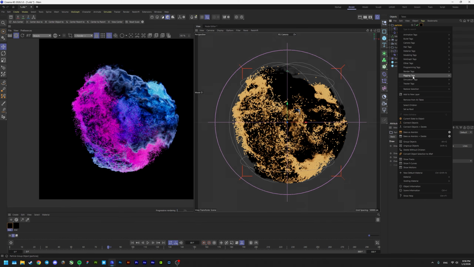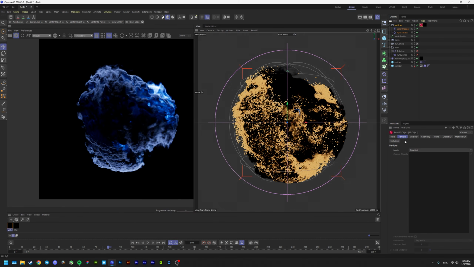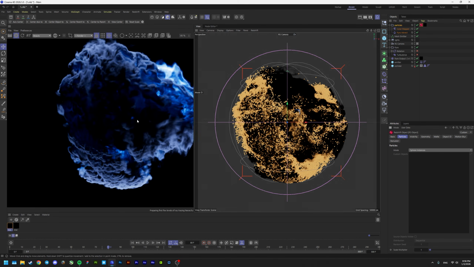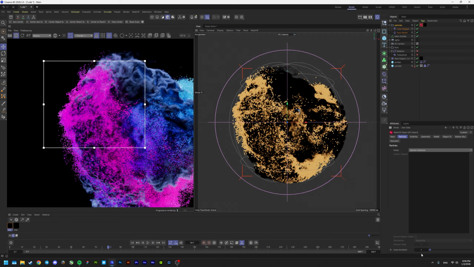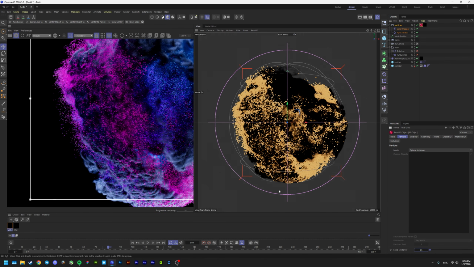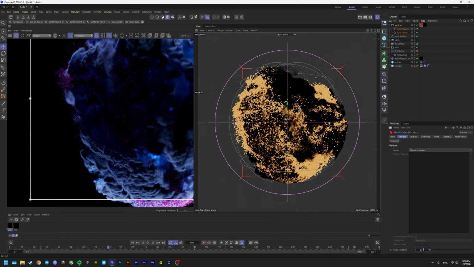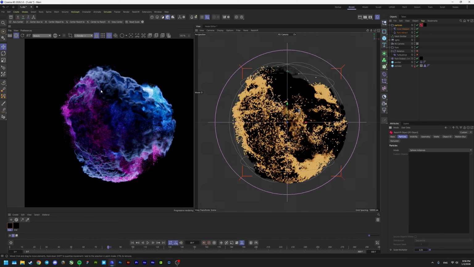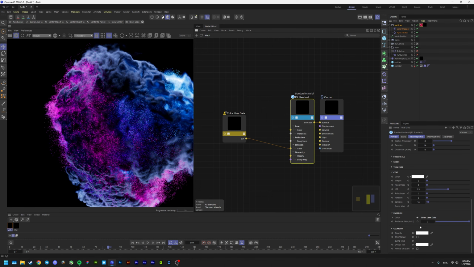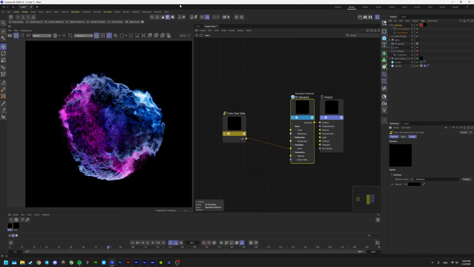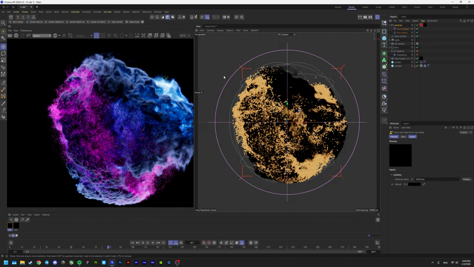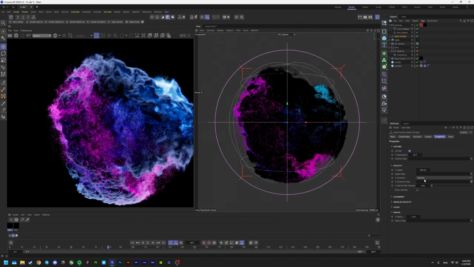In the particles, I'm going to add a render tag, redshift object tag, and in the particles, I'm going to set this to sphere instances. Those sphere instances are going to be less big, so set it to 0.5. And I think this is still too big. I'm going to set it to 0.35. Instead of making them bigger, I'm going to add the glow intensity a little bit more. And instead of making them bigger, we're going to make more of them.